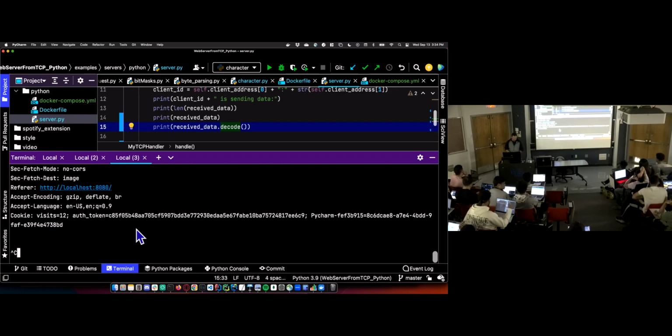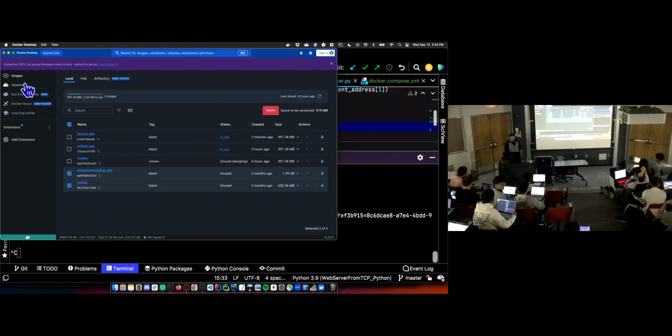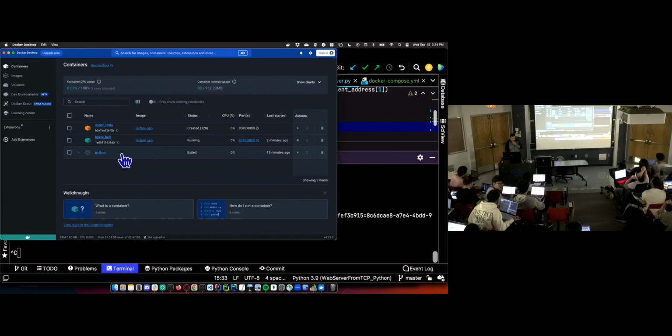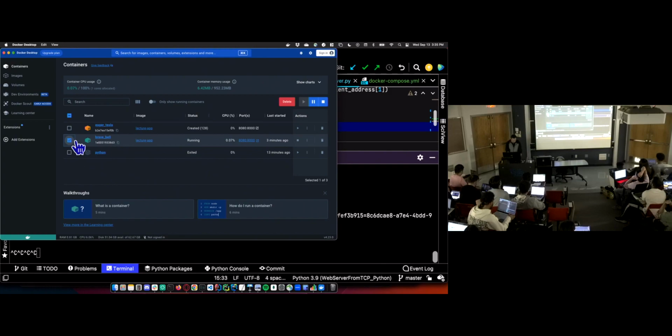So let's kill it. I'm going to do Control-C to kill that. Or you can use Docker Desktop. You can take a look at where the hell are my containers? Oh, that notification was covering up part of my stuff. I can look at my containers. In here, I can stop them. There's a lot you can do in Docker Desktop. You never need to use Docker Desktop, but it can be easier if you want a GUI instead of doing everything command line. It's very helpful. And I might use it here because my app doesn't seem to want to die. So I'm going to go here. I'm going to stop my container.